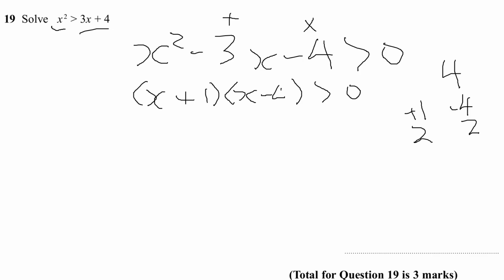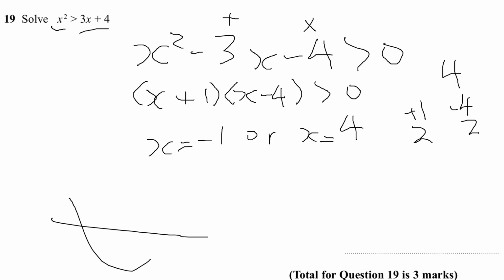So our general solution to this quadratic will be, it crosses the x-axis at x equals minus 1. So we flip the signs inside the brackets, or x equals positive 4. So there my solution is, that is if the quadratic here equals 0. Now, I'm doing this deliberately because we want to know where it crosses the x-axis so we can do a rough sketch.